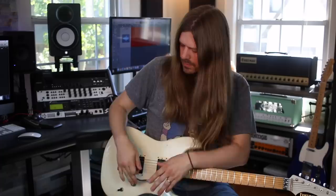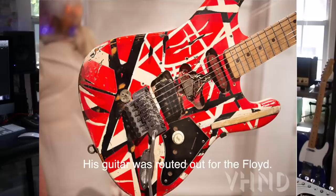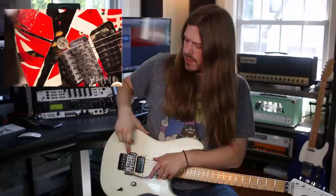Now, if you look at it, there's these different holes drilled in it. And the reason he had that quarter there was because once he put his Floyd Rose on the guitar, he had that quarter there, that way the Floyd Rose would sit flush against the body. Because essentially he was installing a Floyd on a guitar that wasn't routed for a Floyd. So he would put that there and it would keep the Floyd flush with the body, keep it flat anyways.